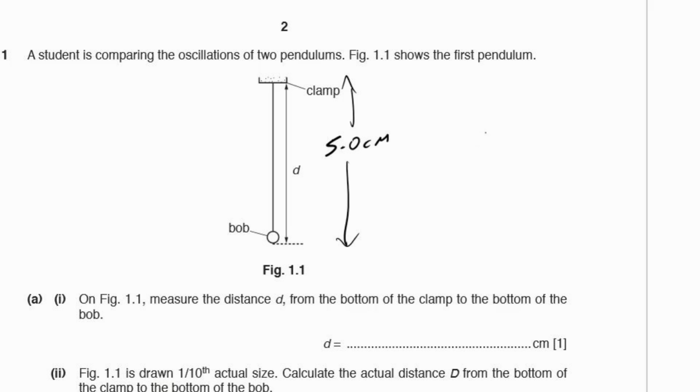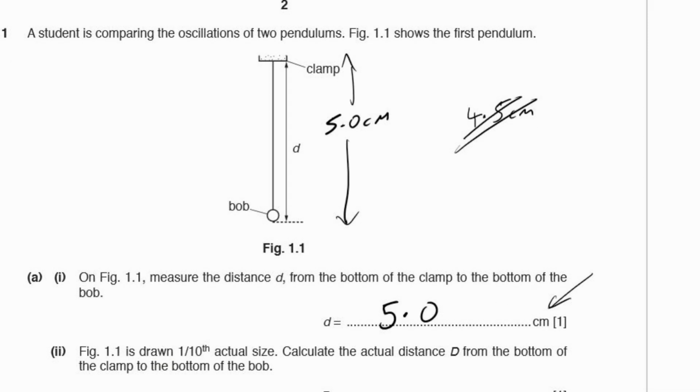Now when I printed it out and I measured it on my paper, I actually got 4.5 centimeters, and that was because the image had been resized by the printer so it could print onto letter size paper. So be aware, if you're doing this on A4, if you're printing it from a PDF, then there's a good chance you won't get 5 centimeters that it expects you to get, and that's purely because it's not printing out in the same size paper in the same way as it would for the exams itself. Okay, so unless you've got a physical old exam paper, you may well get a different number there, and that's okay. So distance d, 5.0 centimeters, the units are there, so we don't need to worry about that.